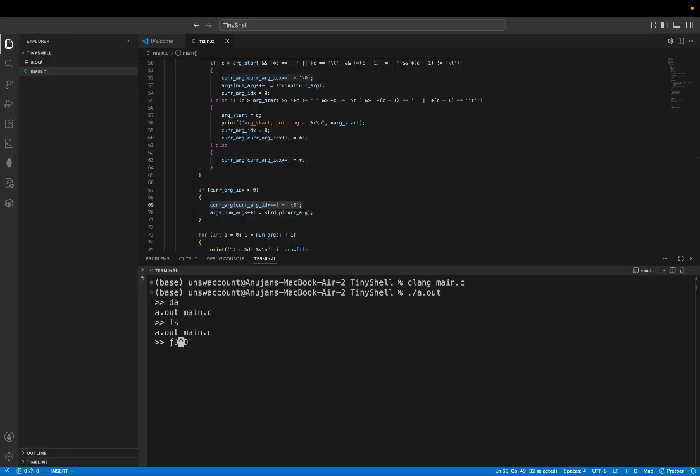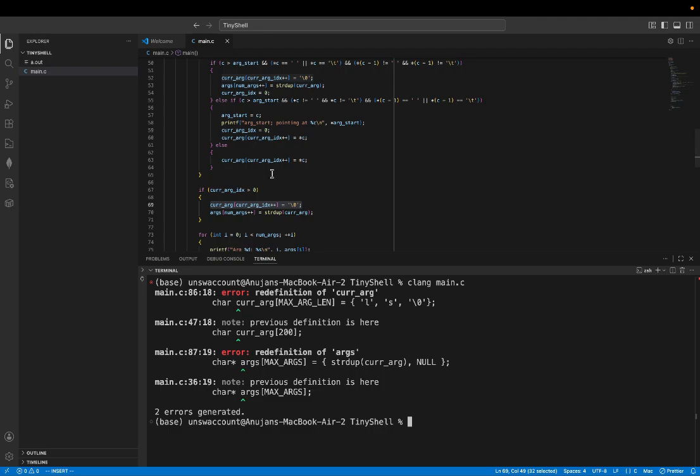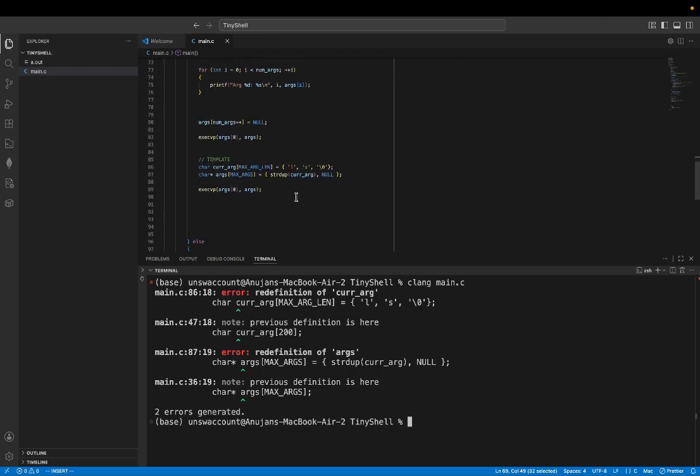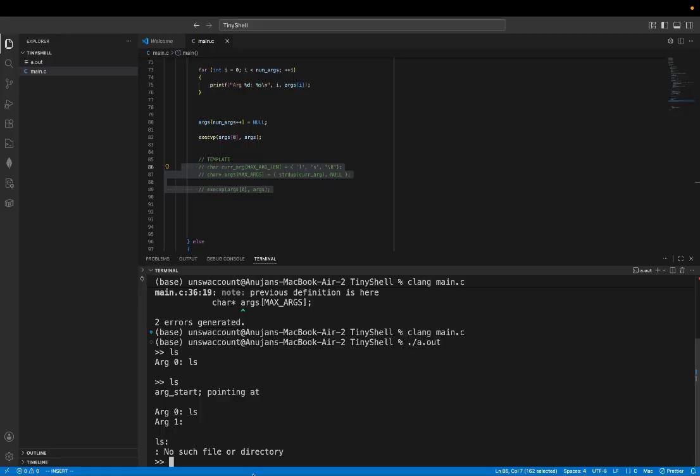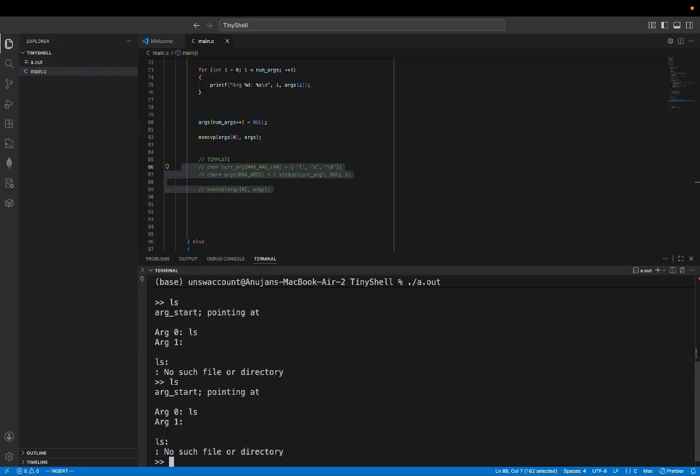I want to check one thing. Oh, my apologies. What? No such file or directory. So when I put a space, it at least does something.